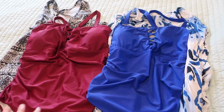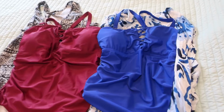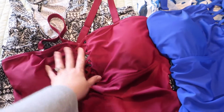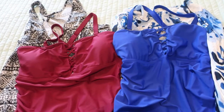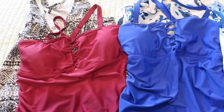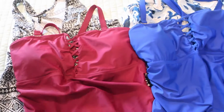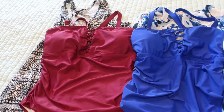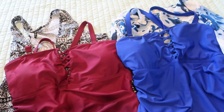They're so figure flattering. They have a little bit of padding in here, not necessarily for the padding, but just for a little bit of concealment. But what I love about these is they have this great corset detail going down the center that makes you feel a little bit like va va voom without being overboard, right? Because all I do is kids things. So I want to feel good in the suit I'm in, but I don't need to be over attention drawing, if you get what I mean. I don't need it to actually be low cut. Just a little bit of detail to make me feel good about it is great.